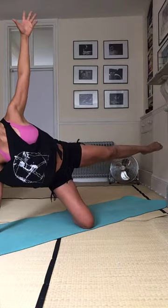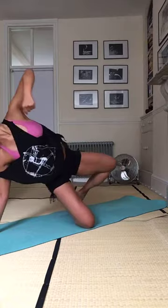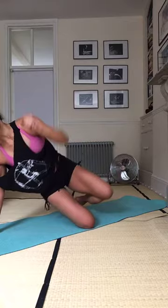Here we go, double time, open, straighten, down and in. Open, straighten, just 2 more. And open, straighten, down. Last one, guys. We hold at the top there, pulse the leg towards your head, go squeeze. Squeeze, squeeze, squeeze. 8, 7, 6, 5, 4, 3.